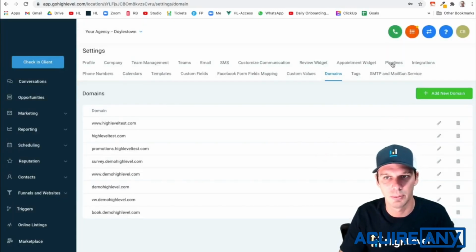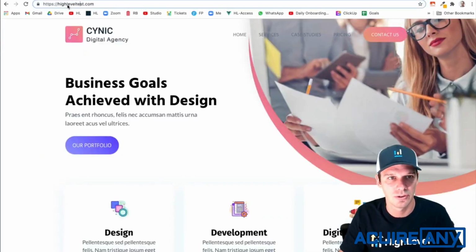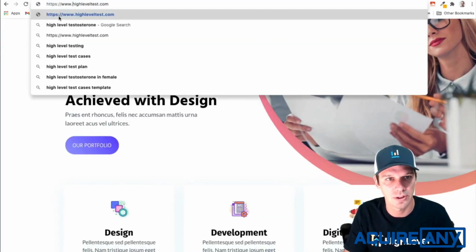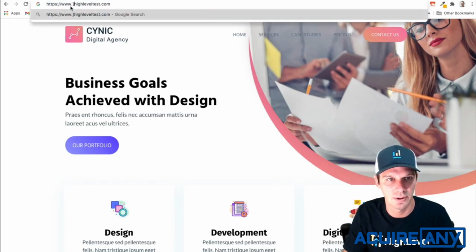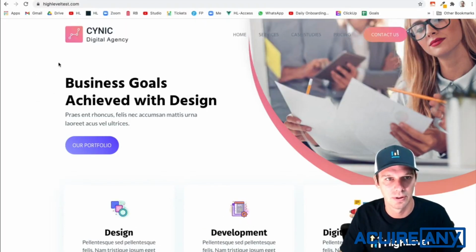Now I should be able to go to the www version. Okay, so that just loaded up, and now we can see it's resolving at the www and the non-www. There we go. And so then I might want to go set up some domain forwarding, and we have help docs on that. That's how you set up a root domain as opposed to a subdomain.